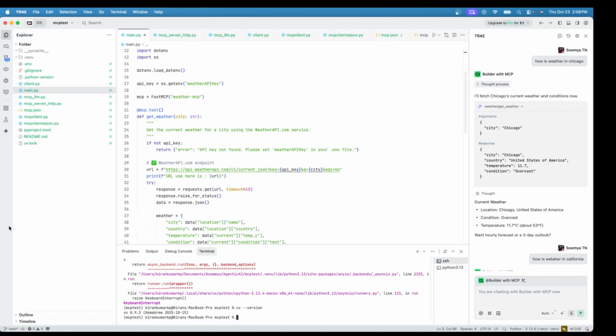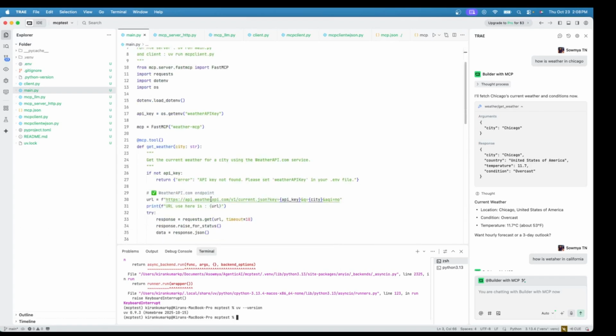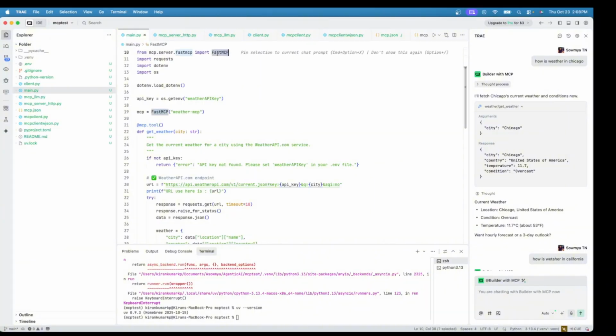Next we're going to create the MCP server here. For this I'm using the FastMCP library. I will explain the entire code over here. This server will get the weather condition for a city.